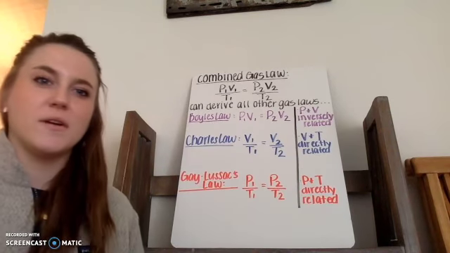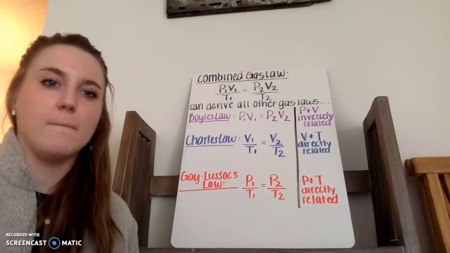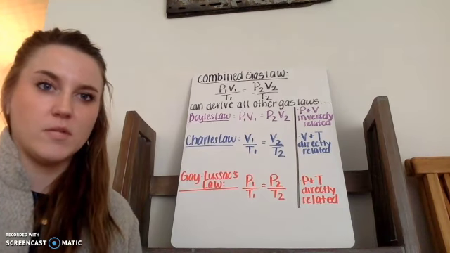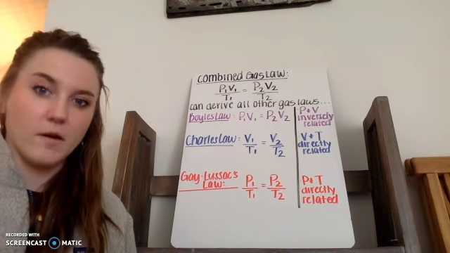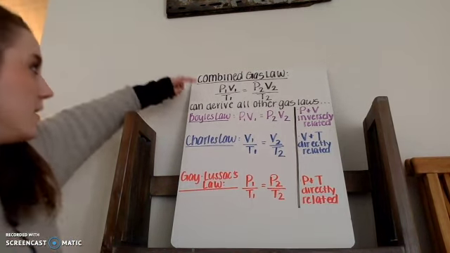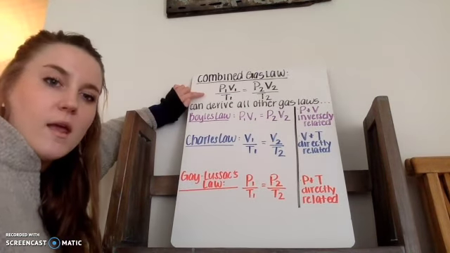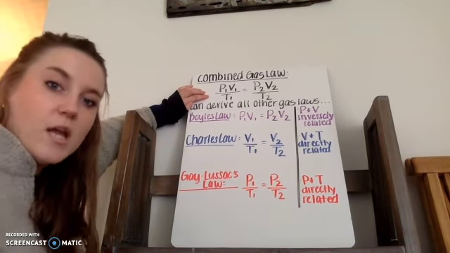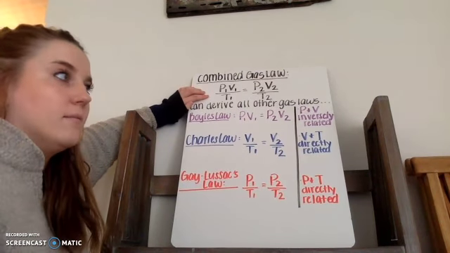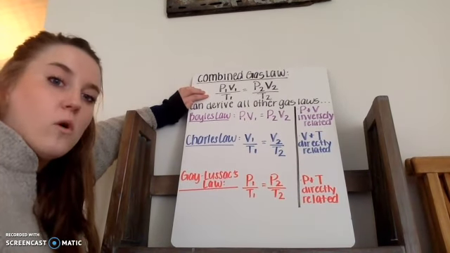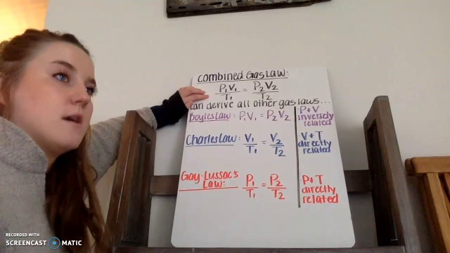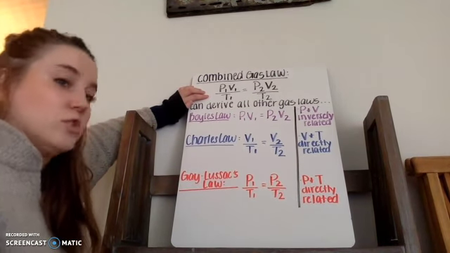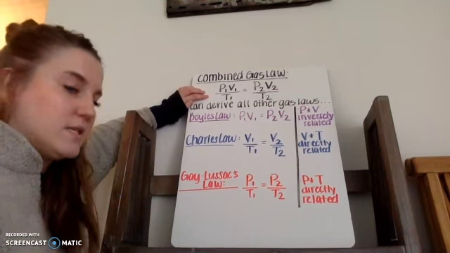Hi everyone, I wanted to talk to you about something called the combined gas law that those Khan Academy videos I posted links for did not cover. The combined gas law is a formula that incorporates pressure, volume, and temperature, and not number of moles, which is n, or that gas law constant that the Khan Academy guy talked about called R. So it's simply pressure, volume, and temperature.